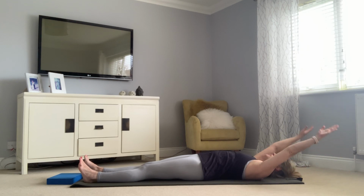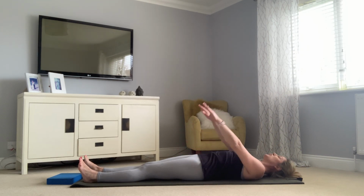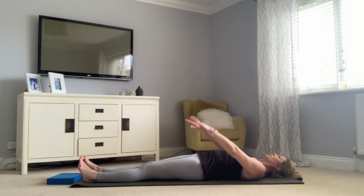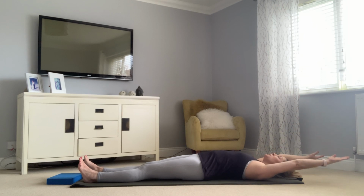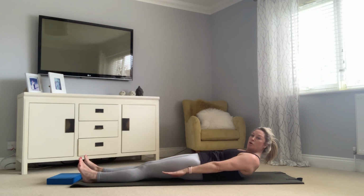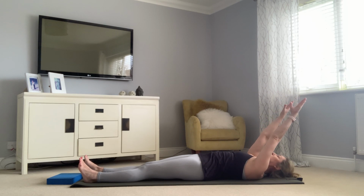So reduce the range of movement if you have any shoulder issues, maybe just go to about here and then back down. Okay, now we're adding on as we flex up and forwards, we draw the rib cage down. Straight arms hold, arms go up, lower the head and shoulders back down as you breathe in.